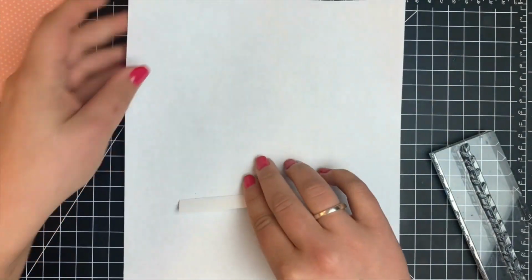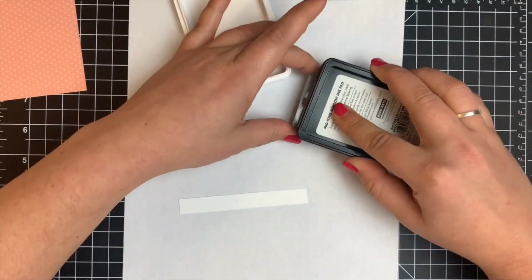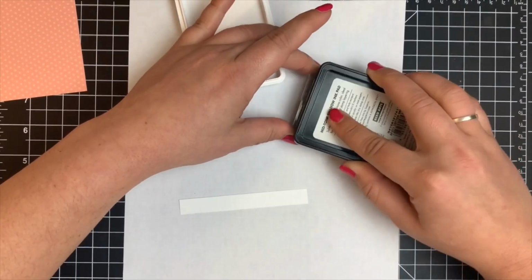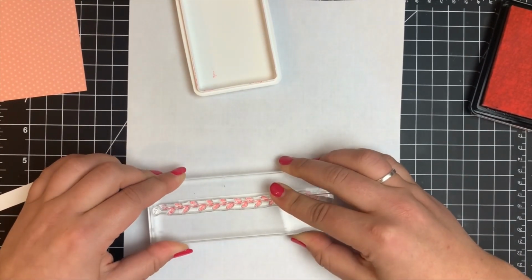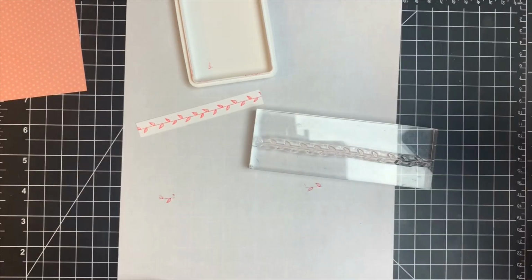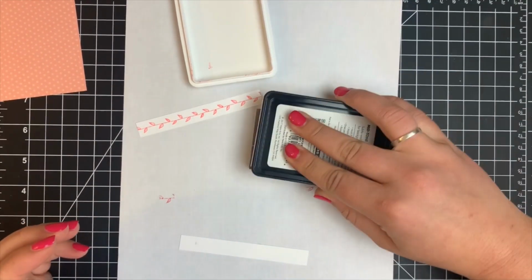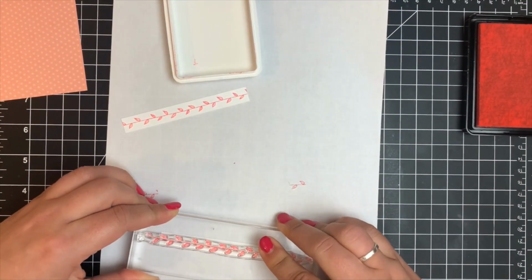I have 2 little strips of white cardstock here, and I'm taking this vine type stamp and I'm using Cotton Candy ink by Hero Arts. It was the closest match that I had to the pattern paper, and I'm just going to take my acrylic block there because it was easier than using my stamp positioner and stamp that directly onto those little strips.